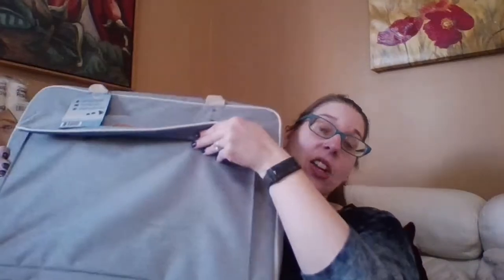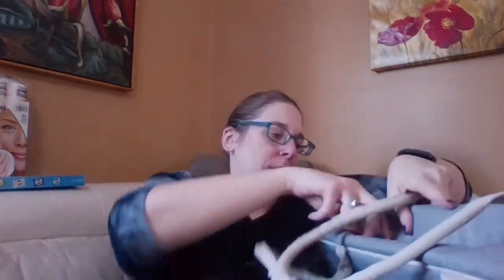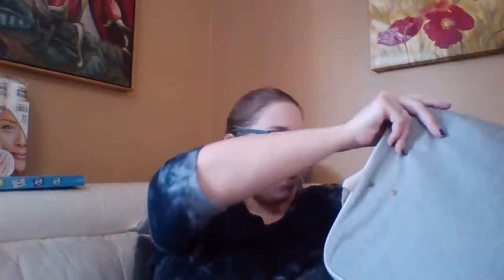But this one, look how big it is. I like that it has a little pocket on the front. Let's look at this. So it has a little Velcro pocket on the front, which is nice, right? It's a nice color. I like that too. It says keeps groceries and perishables fresh. It's high density insulation, extra large capacity, antibacterial protection. And they do have the handle zip tied together, but I'm going to open it and show you anyway. So, it's not huge, but Costco, their stuff is also heavy, so you don't want it too big because then you wouldn't be able to lift it, right? But I'm just going to show you.